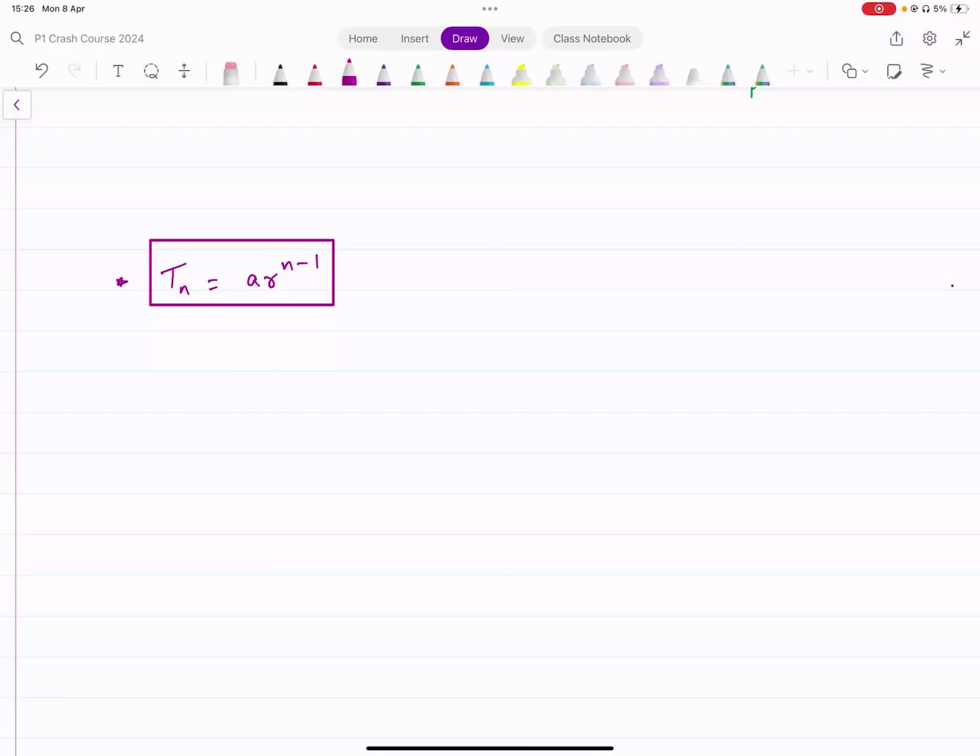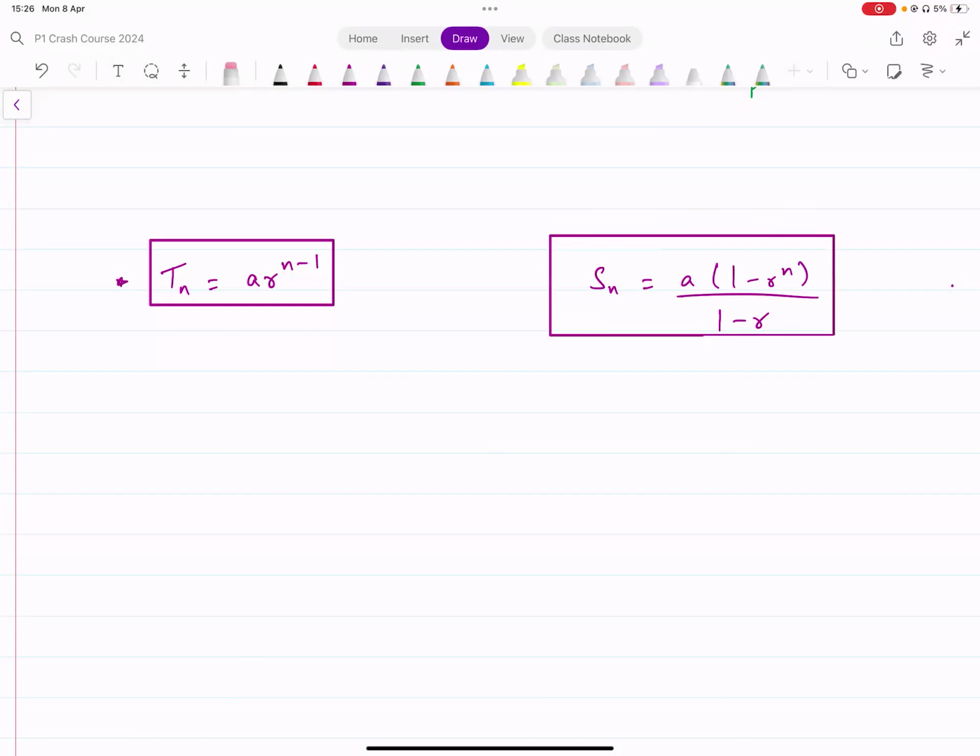Okay. And there's a sum formula for a GP as well. There's only one sum formula that we've got. In AP, we had 2 sum formulas. In GP, for the sum to n terms, we only have 1 formula, and that looks like this: A into 1 minus R raised to the power n divided by 1 minus R. This is also given in the formula sheet. Both of these formulas are given. These are the formulas that we use for geometric progressions.